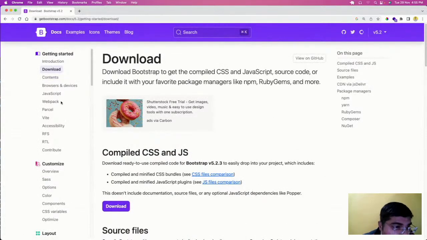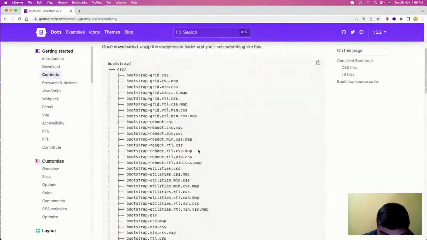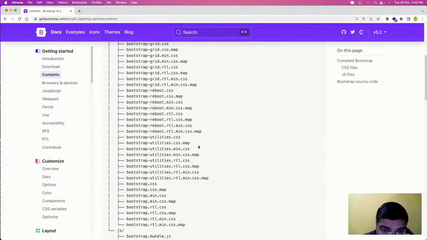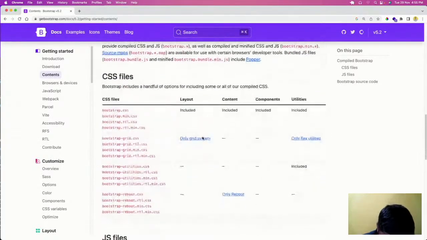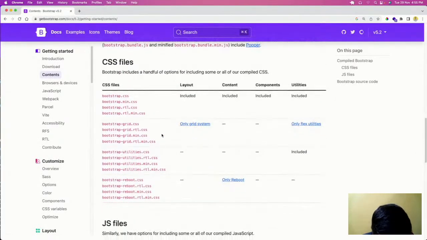This compiled Bootstrap will contain each and every file, but we need to work only on the main files. If you see this CSS file, bootstrap.css contains the layout. Layout is the grid system, the content, the components, and the utilities. The content and utilities come under classes, and components are a separate thing.